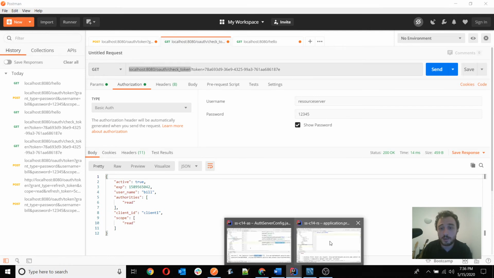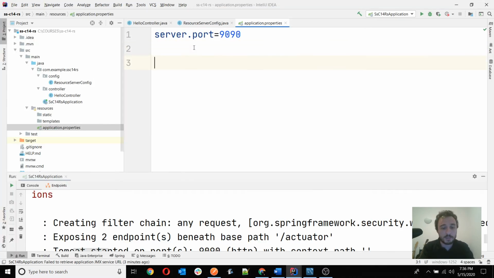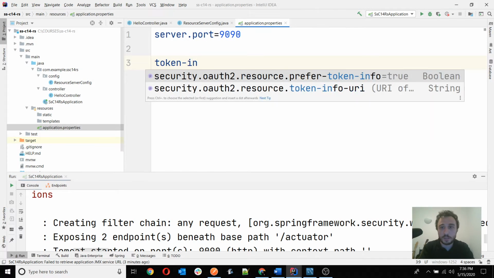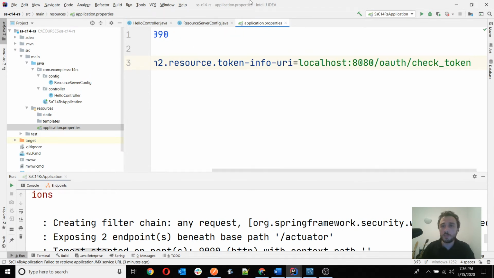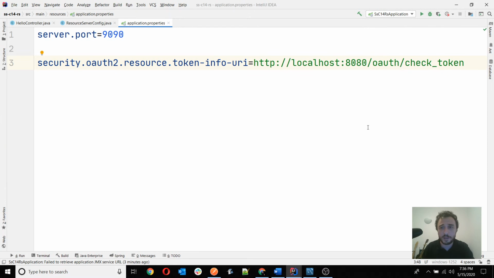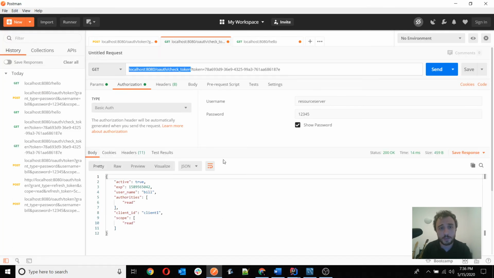And what I'm doing, I'm going to my resource server configuration and I'm searching for the token info endpoint. This is the OAuth2 resource token info URI. Preferably you also specify HTTP in front of it, a complete URI. And then if I had specified permit all, that should be it. Automatically now my resource server should know to call the check token endpoint and to validate the token. But in my case, because the token info URI is authenticated, that means you need to use basic authentication and some valid credentials, so I will need to specify these credentials as well.